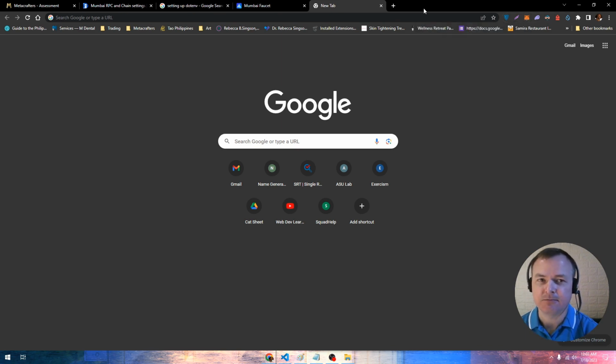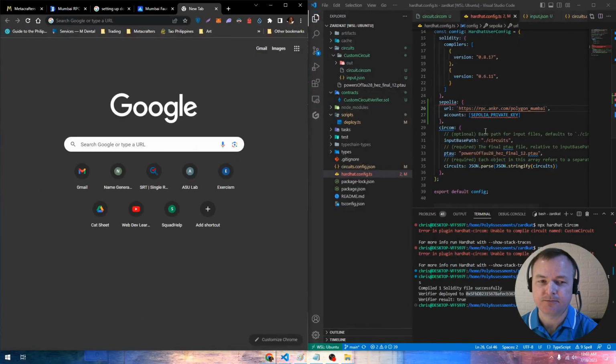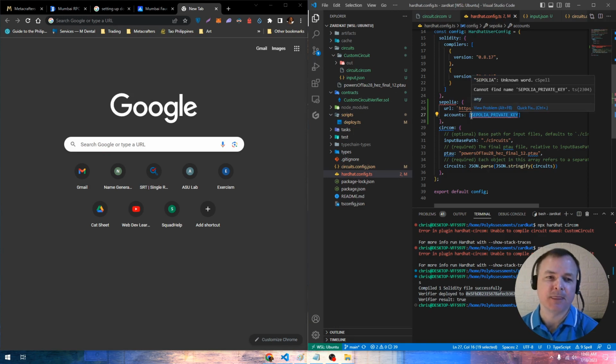But here's the thing, right? When you are pasting sensitive information like this into your code, if you did this on video and you were going through this, or if you upload this to your GitHub where other people can see it, now everyone would have access to your private key, right? And we know that's bad because if they have access to your private key, that means they can steal everything that's on that account, right? So as a developer, you would not want to do this, obviously.